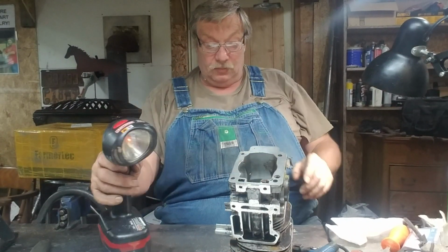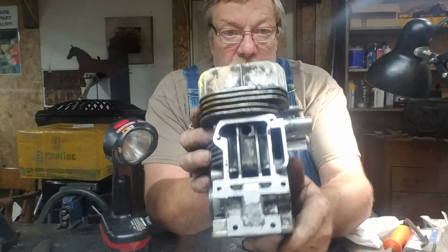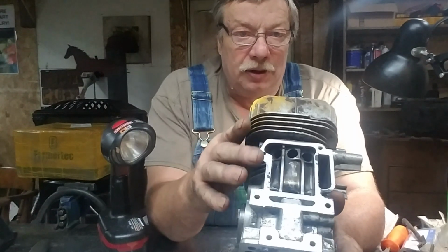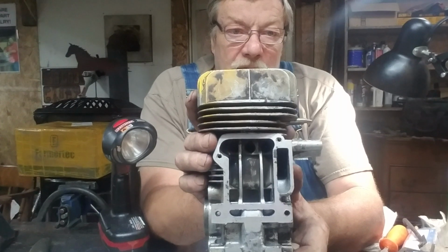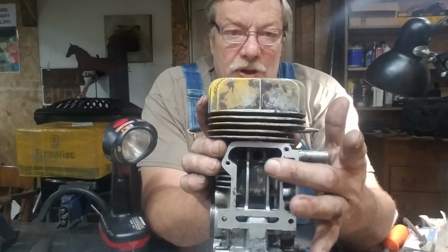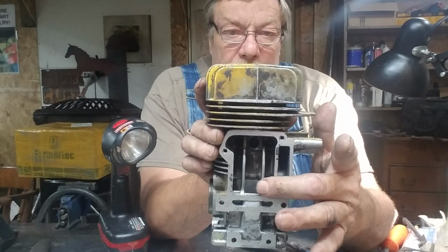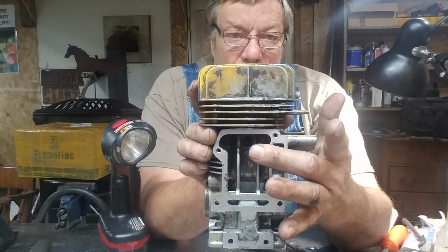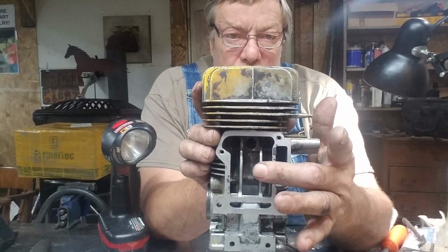Okay. The other side is where the intake goes. See them 3 holes there? Got one there, and one there. This is reeds. Got to remember that. When the piston's going up, the reeds open, the air goes in the bottom of the saw right here. When the piston changes directions, when them transfers open, the minute it changes direction, the reeds close.